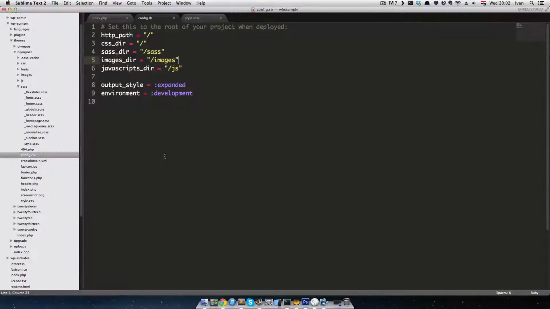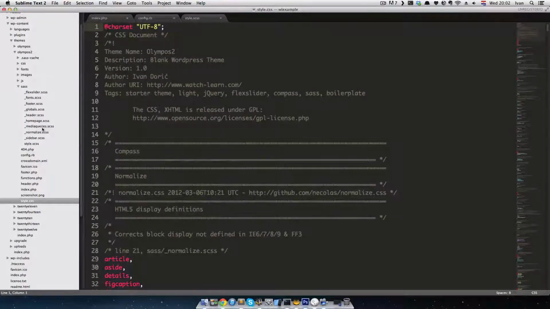So to use Compass and Sass together, you have to have a config.rb file. Compass uses this file to compile your SCSS files. So I have some paths set up in this config.rb file. I have my CSS directory, which is root. So I want my Sass files to be compiled to the root folder, and to style.css, of course.